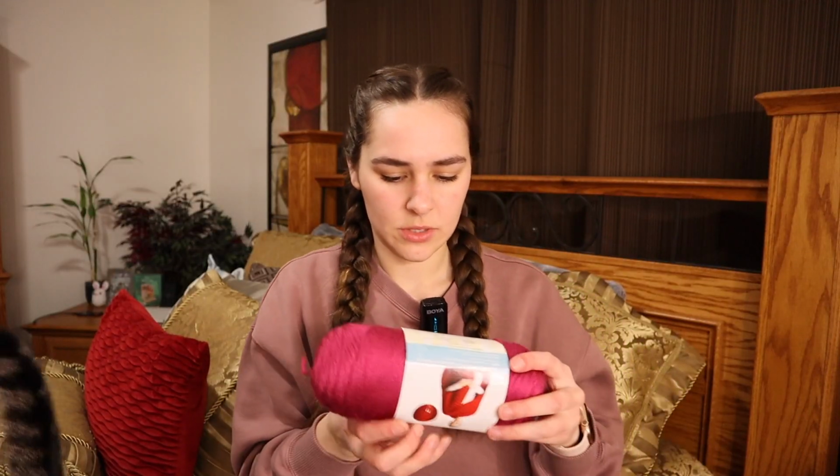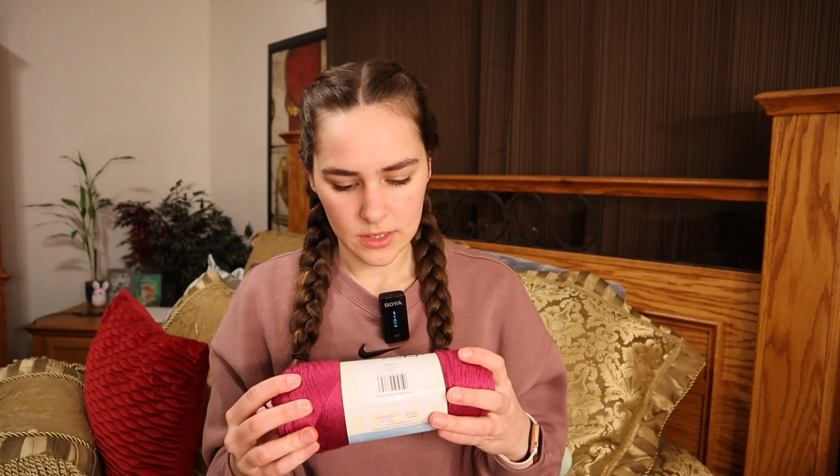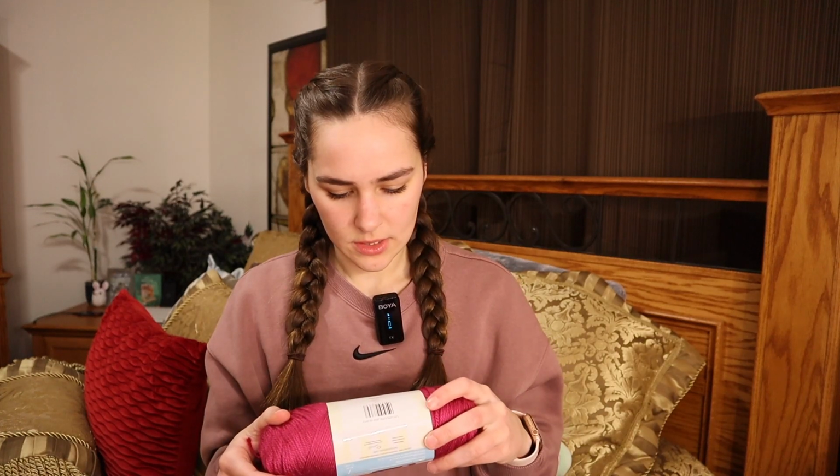Okay, I switched the camera angle a little bit. My cat, of course, wants to be a part of this. Of course she does. The first yarn we have, put this on the ground, she's probably gonna play with that. So the first yarn I got is in this color fuchsia. It is the Caron Simply Soft acrylic, and I'm trying to find the size. It says it's a medium weight, but that is tiny. This does not look like a 4 weight to me.